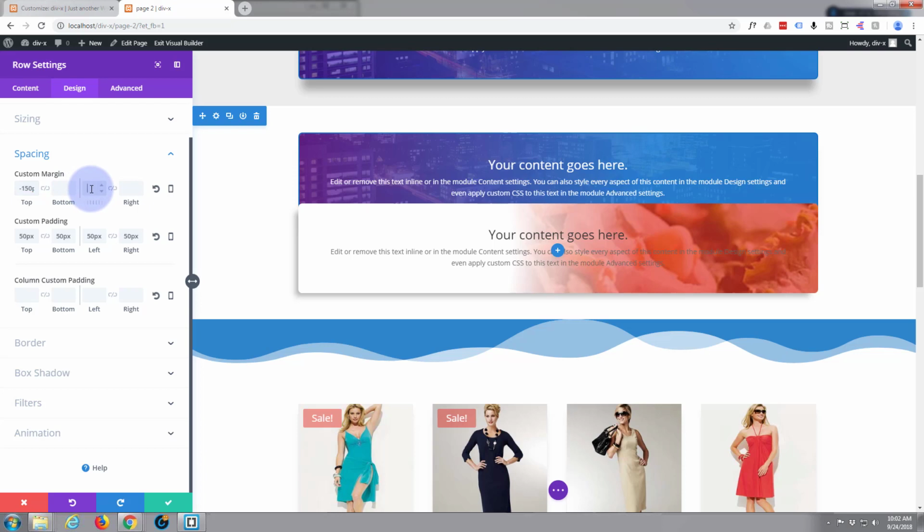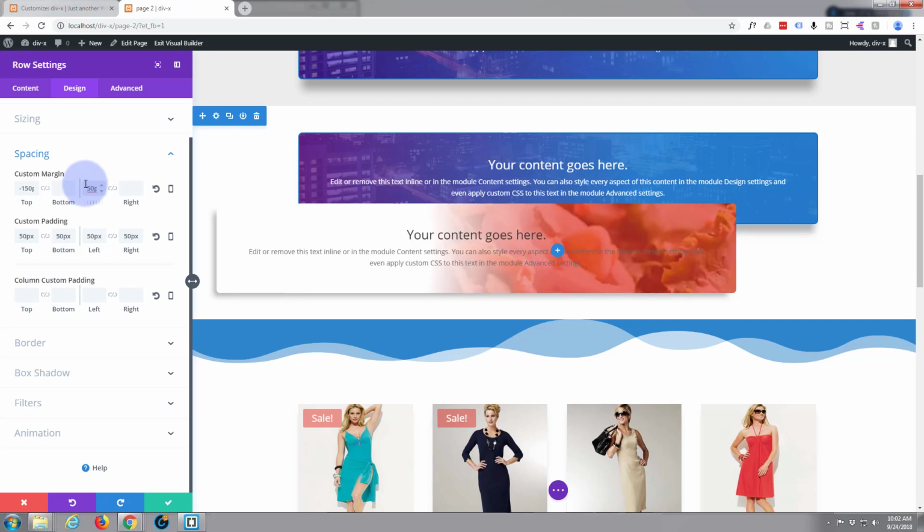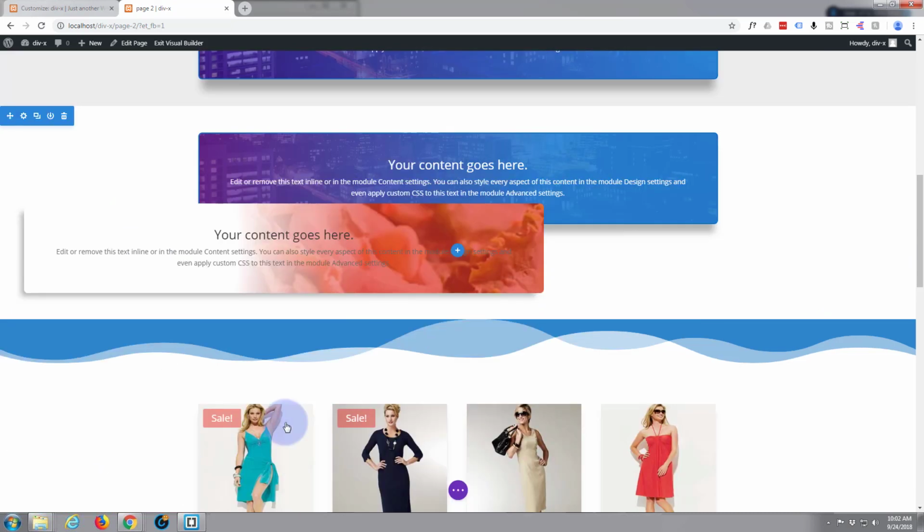And the margin on the left, let's say, well, let's try 50. We can always do more. There we go. We've got them overlapping there now. And you could have another one below that overlaps this way, or do what you want. So let's leave it at that for the time being. Yeah, not sure about that.